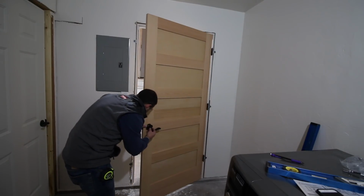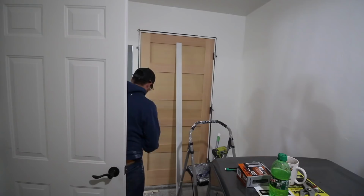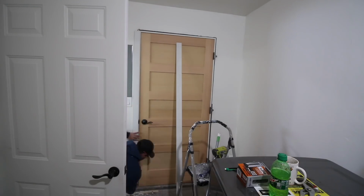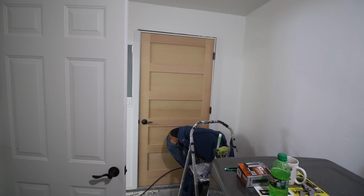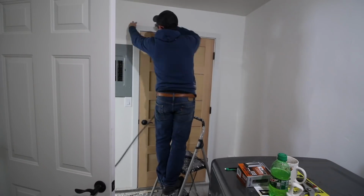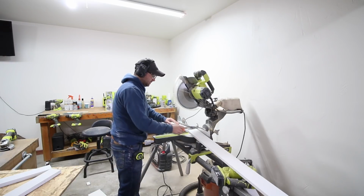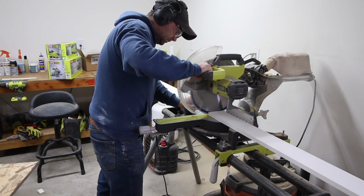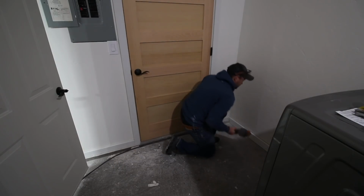And then after hanging the door and making adjustments, I added the door handle lever and then began adding trim around the door frame. I used 1x3 painted pine trim around the door. You'll want to make sure the gap between the door and the trim is even on all sides. Then I cut 1x4 boards down to size on a miter saw to use as the baseboard trim in the laundry room. I attached it around the perimeter of the room using a nail gun and 2-inch long nails.